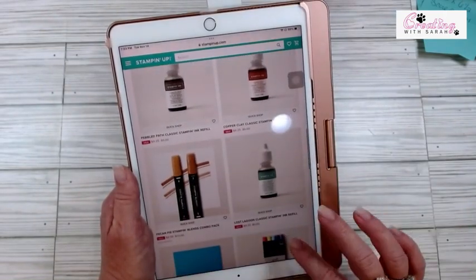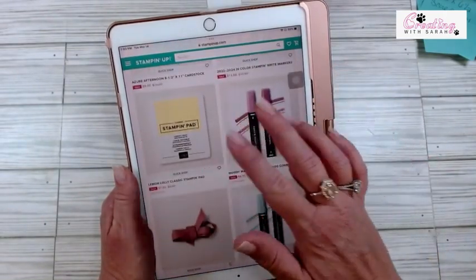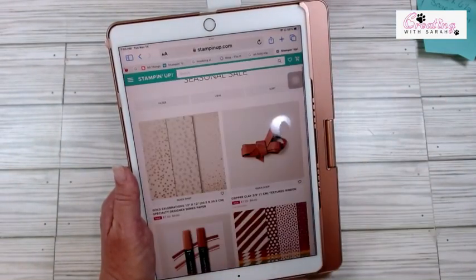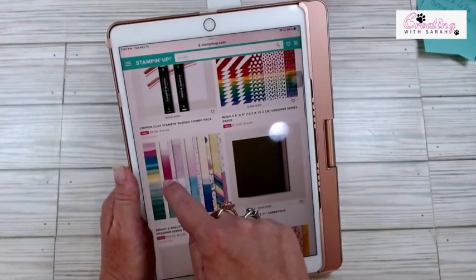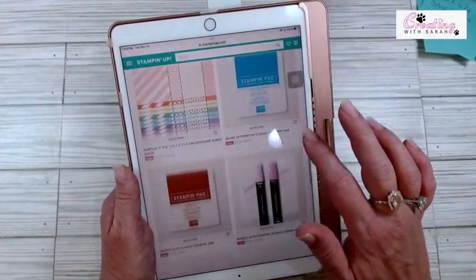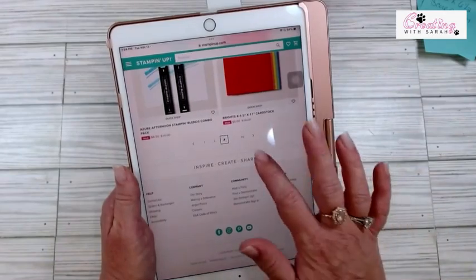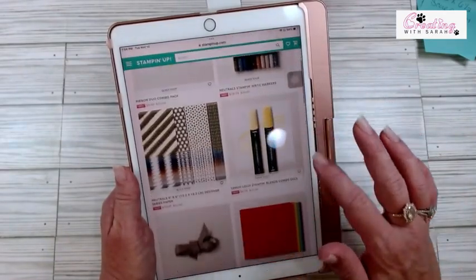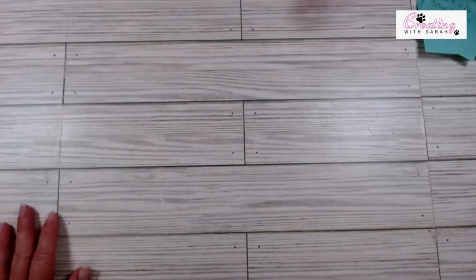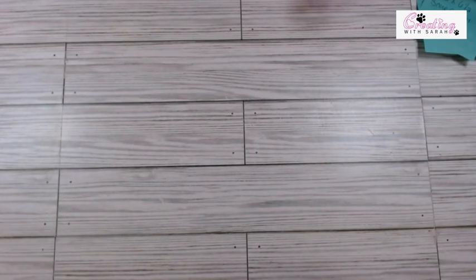So if you need to go in and see what cardstock you need, what ink pads you need, what blenders, this is the time to do it because everything is on sale. It's magnificent. This is the designer series paper we're going to be pulling in. So that's how you can see everything that's on sale. And if you have any questions, you can definitely feel free to reach out. But so much goodness in there that's on sale, and the sale only lasts a couple days. So definitely get on before it's too late. Now I'm going to flip over to Facebook and make sure we are live, and we are good to go.